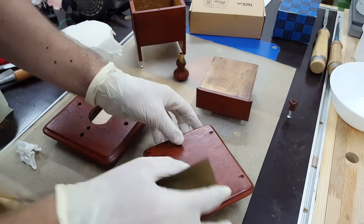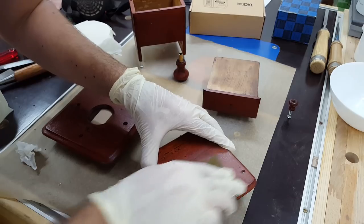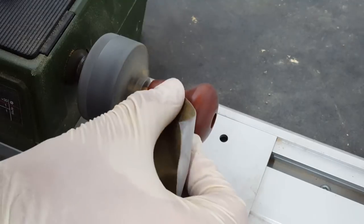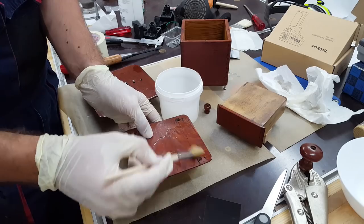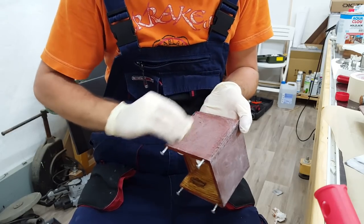After the first layer had dried, the surface was still not perfect, and so I took 400 grit sandpaper and carefully sanded it smooth. But not so much that I would get down to the finish. Then another layer of lacquer, more sanding, another layer, and so on. Up to 5 times in some places, until I was happy with the surface.